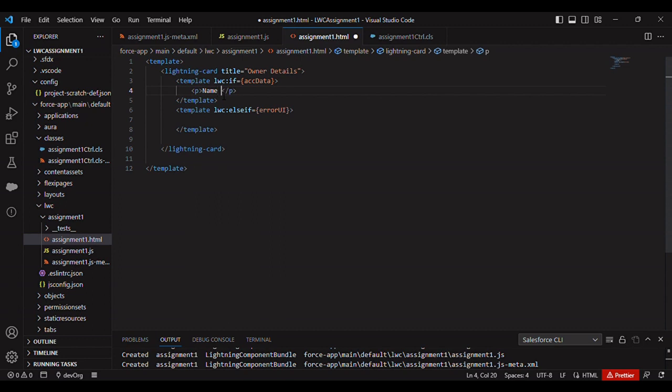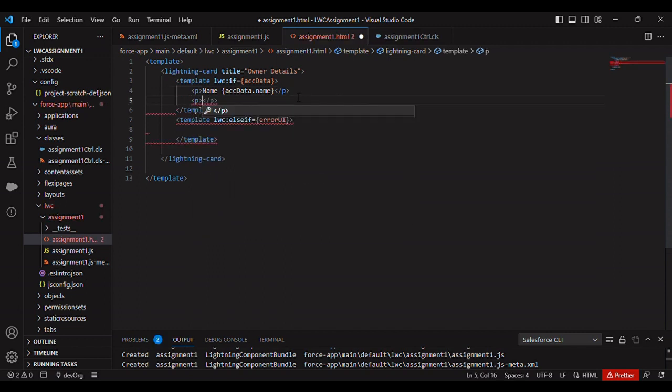So a p tag with name, we have accData.name, email, we have accData.email.